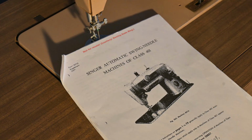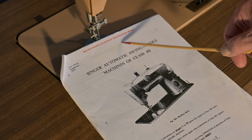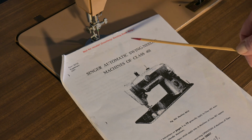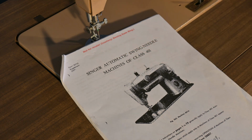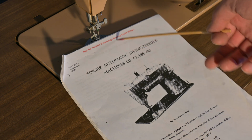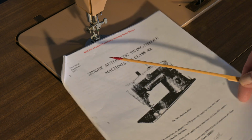I'd like to mention that the manual I was referring to for information on the machine, I got for free, courtesy of the Sewing Dude Blog. He's got written on it "not for resale" because he hands this out free for folks, but some people are a little unscrupulous and they take the free copy, put it on eBay and charge money for it. So that's what he's referring to there. I don't know if I've checked this link recently, but I got this a while ago, so that's what I'm using to refer to.